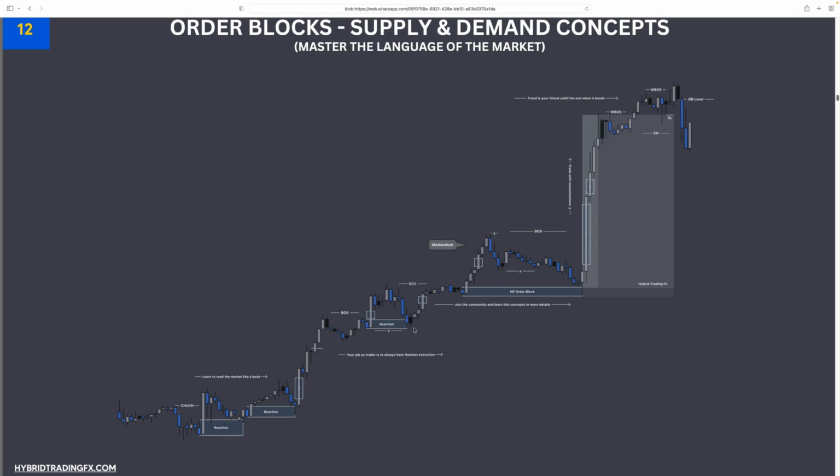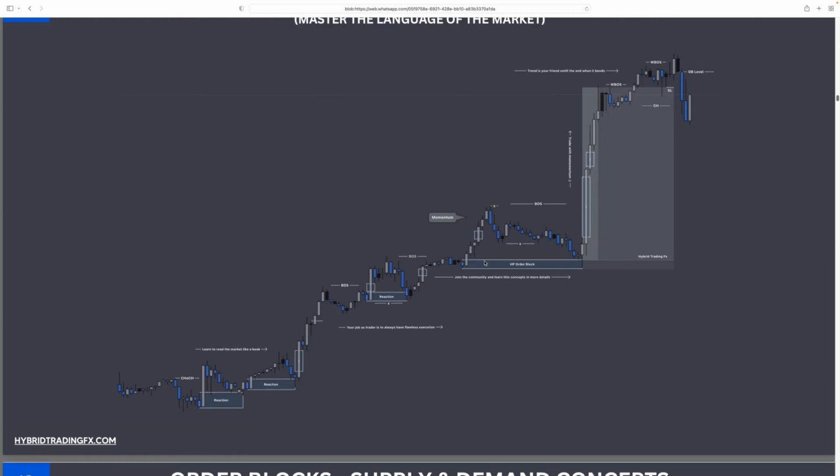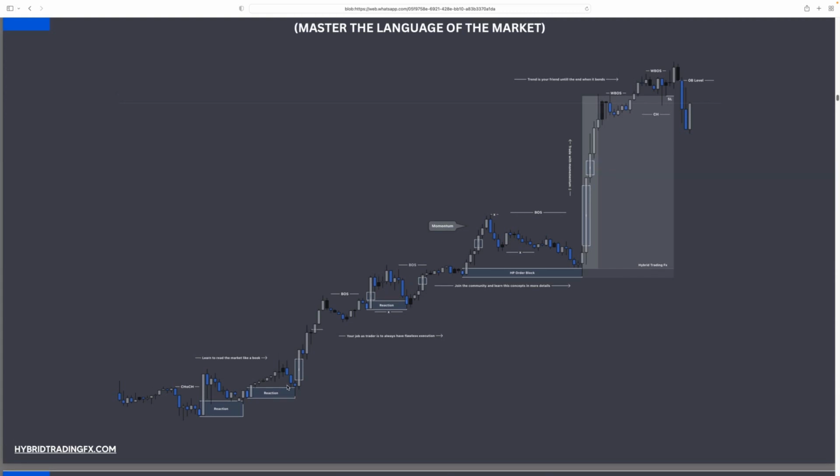So this was another reaction, and right now price is again breaking to the upside. So what we're seeing so far here is that price was going in descending price action, indicating weakness to the downside. We had basically a shift in momentum. We had a reaction. We had a second reaction. We had an impulse. We had a third reaction, and we have this momentum. So we have confirmed that price action is putting higher highs in the market, that the structure is bullish. Order flow is also bullish. Okay, we are seeing in this chart that price wants to trend to the upside, and this is where you want to get involved in a market.